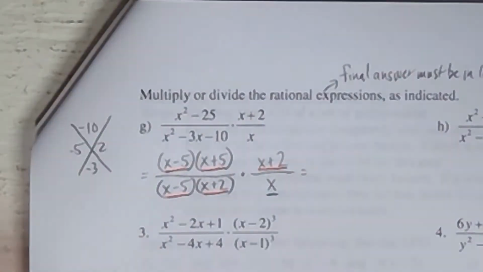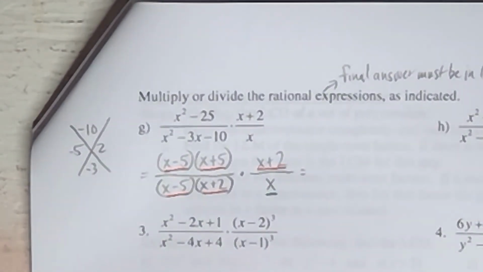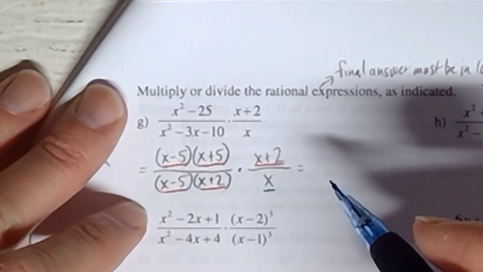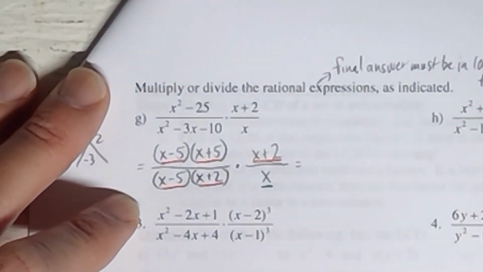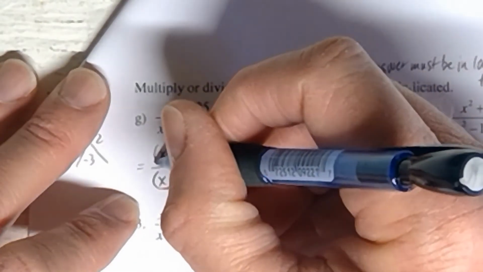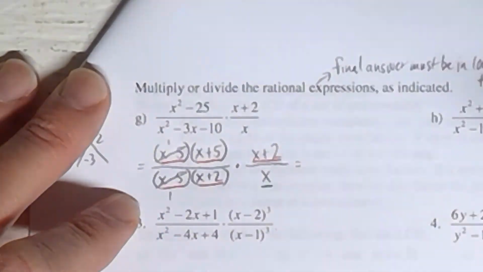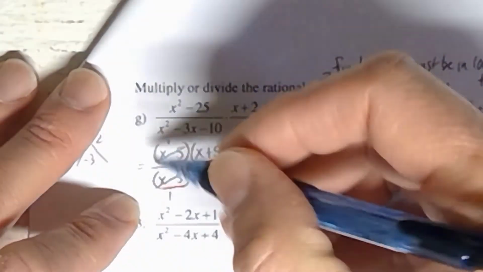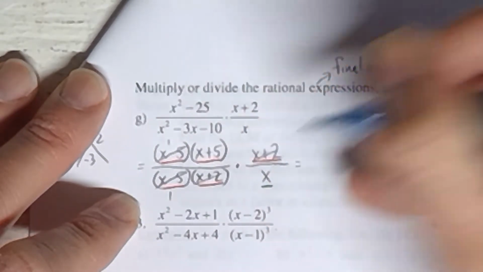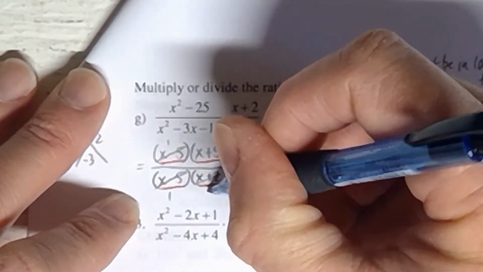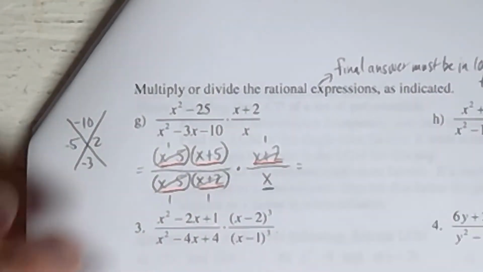So then, since we can't cancel the green one here, we go to the red ones, and the rule on the red ones was what? If they are exactly the same, or if they've got that opposite sign thing going on that we talked about. So these two are exactly the same, right? And what else? And make that 1 over 1 just like before. These also are exactly the same, and they're both red factors, so we can do that one as well, 1 and 1 there. Let me just clean up my mess here.